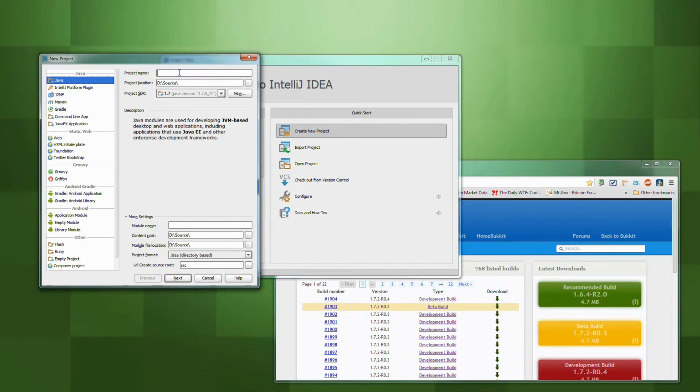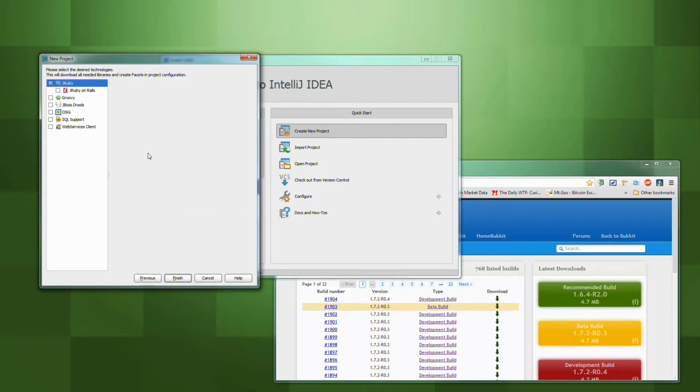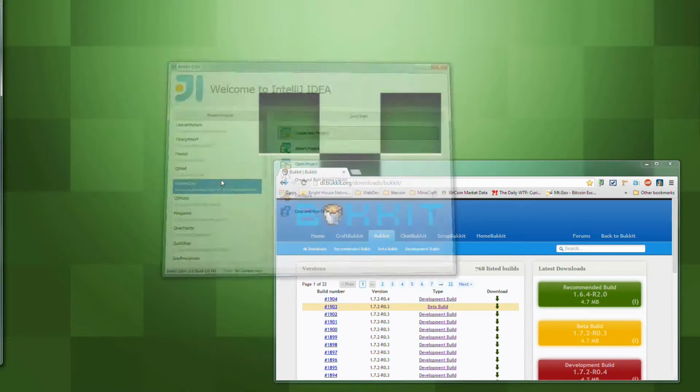So today I am going to work on a plugin to control the potions. We're going to call this potion control. Let's just put that right there. And you see that'll create this. Actually, I want to put this on my H drive. So I'm going to do that. Okay, and I'm going to hit next. So there's some other stuff. I don't need any of that. I'm just going to say finish.